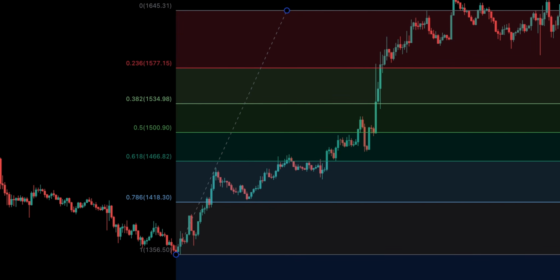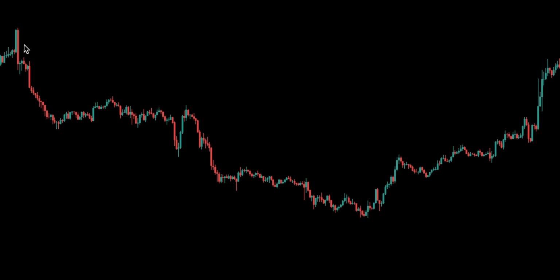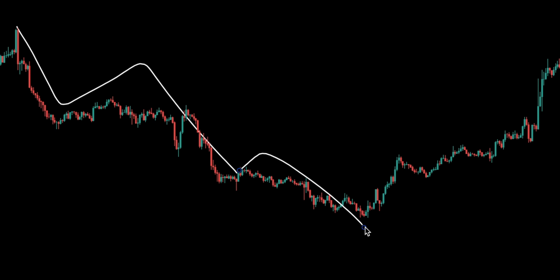Now let's understand how we can utilize the Fibonacci numbers in our trading. If you've been trading for a while, you already know that the price of any asset doesn't move in a straight line. It always moves in waves. Every time the price action makes a huge move, there is also a pullback to follow. Our goal is to catch these big moves, so ideally we want to enter a long position when the price makes a retracement or a pullback so that we catch this continuation trend. The only problem is, how do we know exactly that the pullback is over?